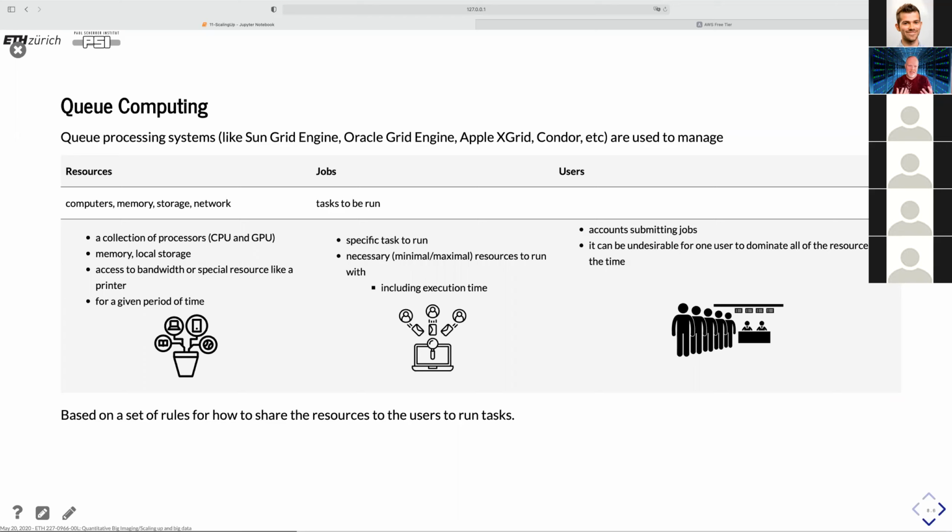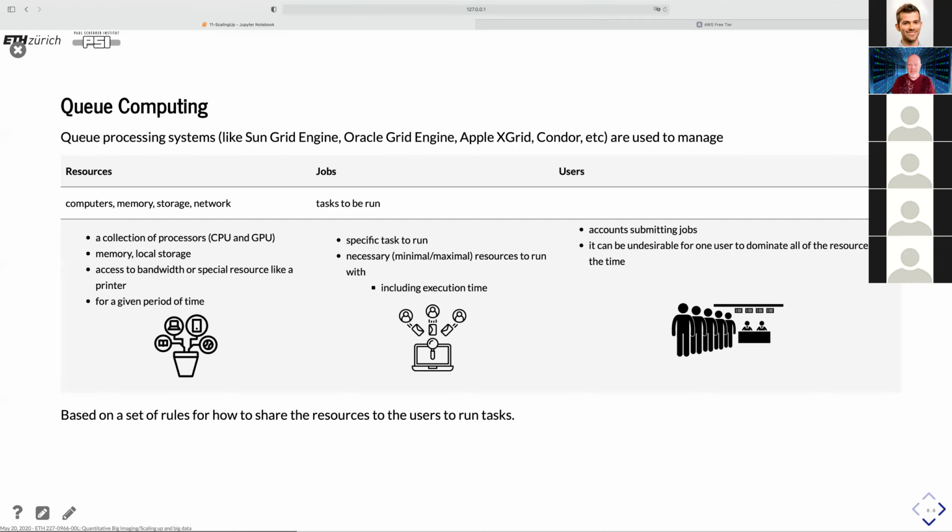Then the next thing is you have a set of tasks that you want to run, that need some kind of resources, and you may also need to specify a little bit about the execution time you need. And then, as it is very inefficient if a single person has this powerful computer, it's usually many users who share it and many who are submitting jobs to these computers.